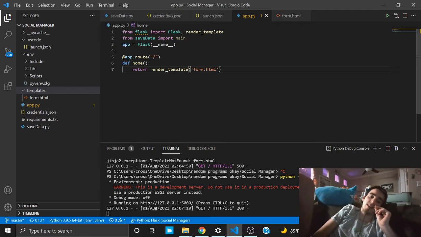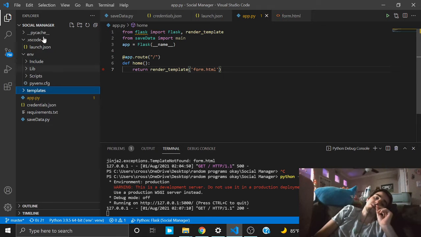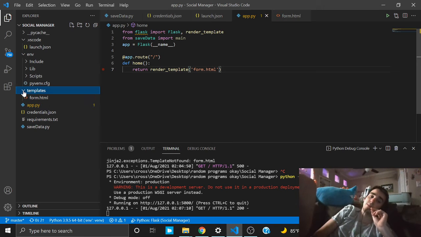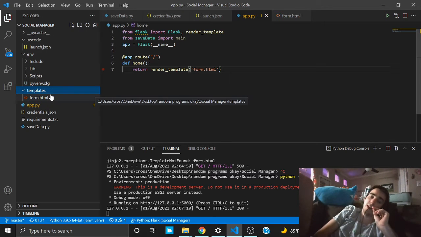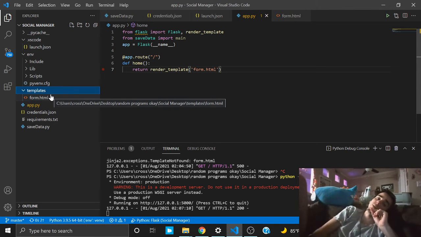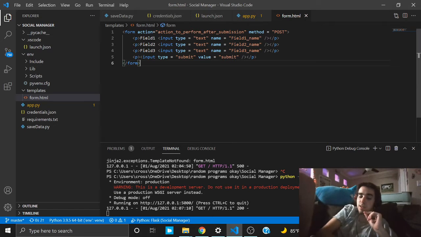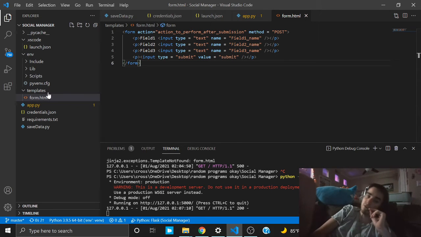The other thing you're going to have to do is create a new folder within your directory, and then you'll make an HTML file within templates. So you'll hit Control N to make a new file, paste it, and then save it as form.html.